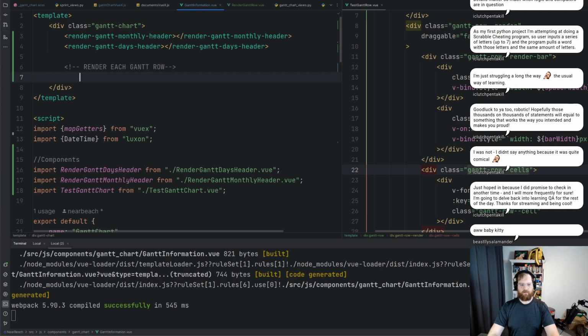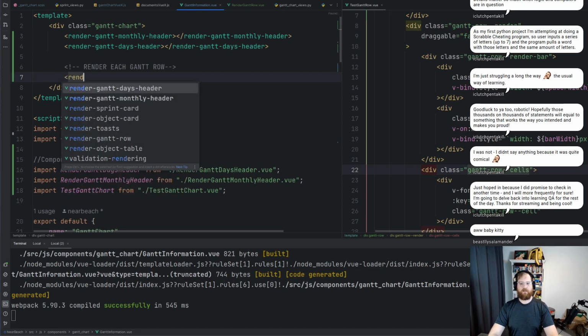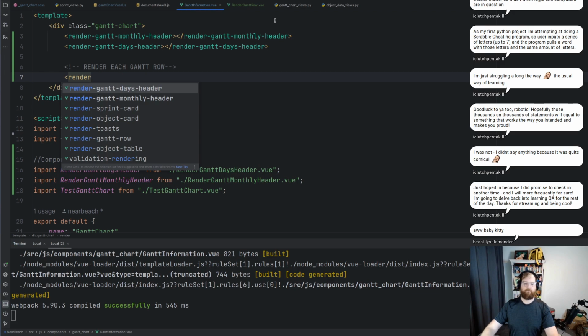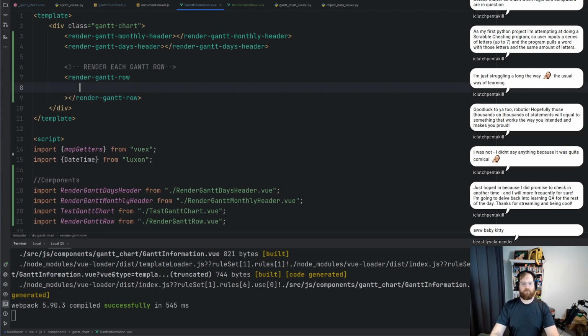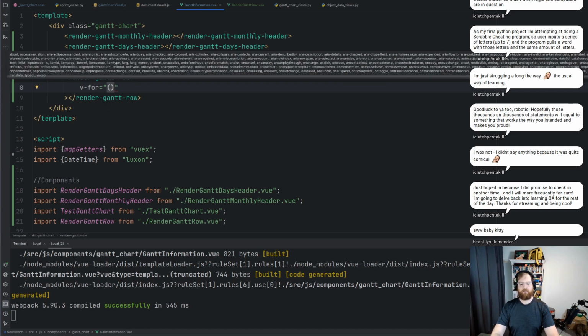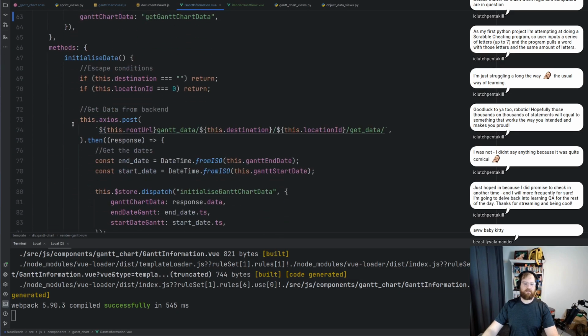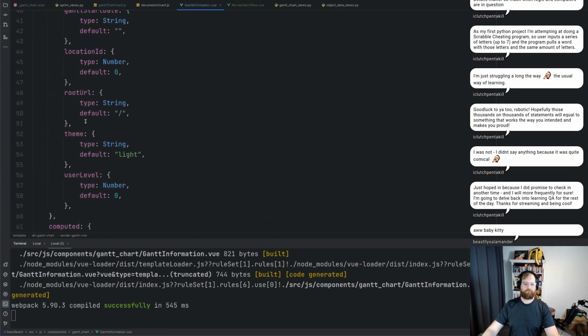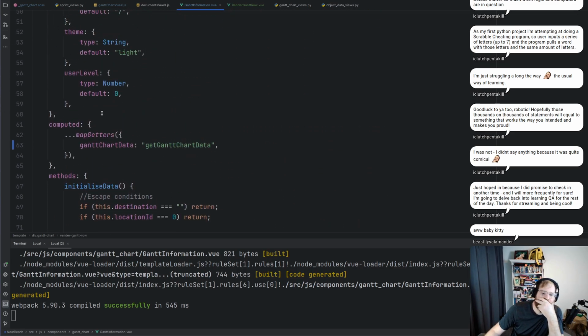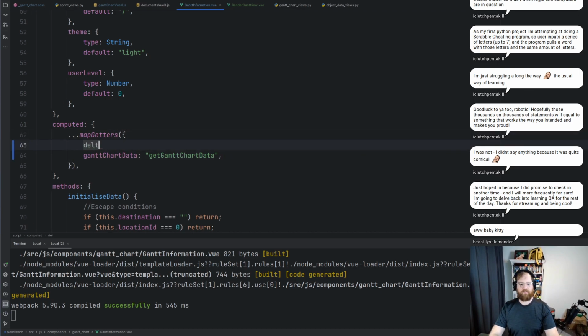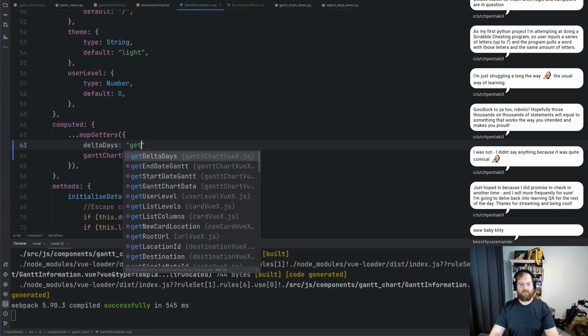So what we need to do is have the render, and I'm just going to close that. Render get row, and we'll have a simple v-for, and this is where we're using the delta days. If memory serves me correctly, delta days is get delta days.